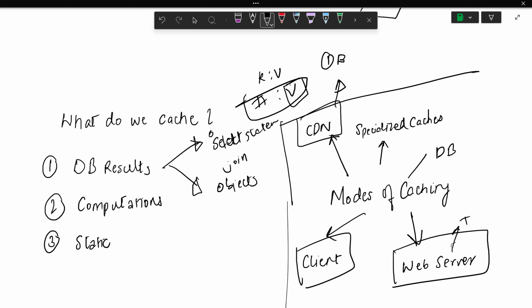So we can have better hardware for serving static resources. The second advantage is that we can have the option to move the CDNs to edge locations around the world.